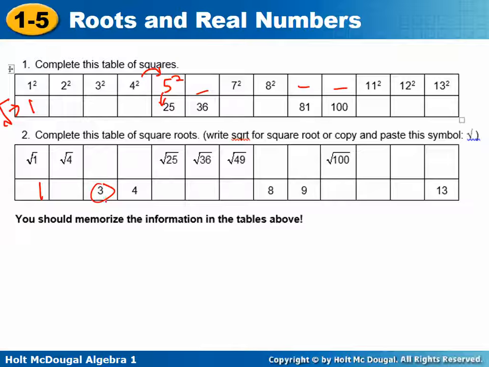What was this one? How did I get the square root of what equals 3? And you can look up at this table to see what that was going to be. 3 squared is 9, so therefore the square root of 9. Now, for square roots in typing, when you're typing in a Word document, I use SQRT. I just write SQRT 9, which means the square root of 9.